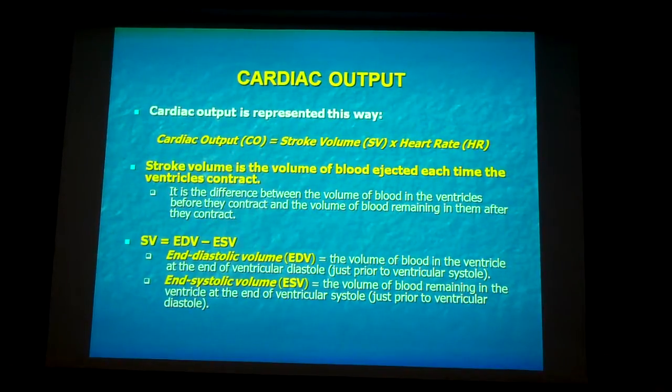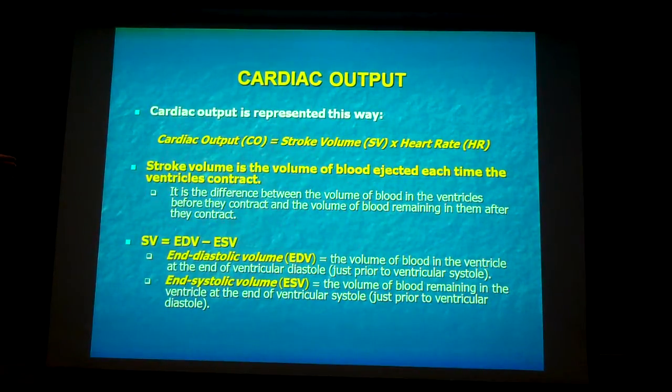Now, how do you figure cardiac output? Well, this is the formula right here. Cardiac output equals stroke volume times heart rate. Does that make sense? All right. On that little diagram, we saw that each beat of the heart put out 60 milliliters of blood, right? Well, however many times that happens in a minute is the cardiac output, isn't it?